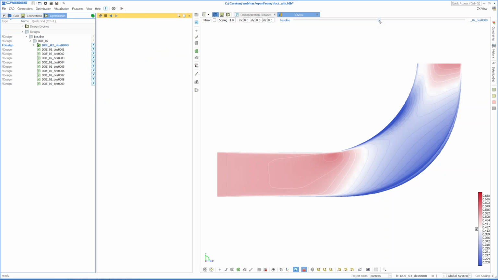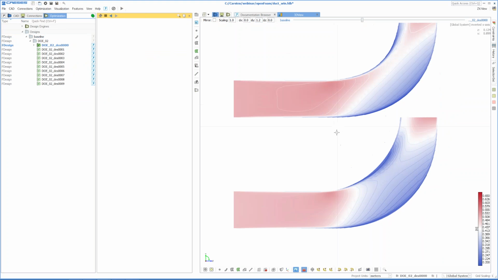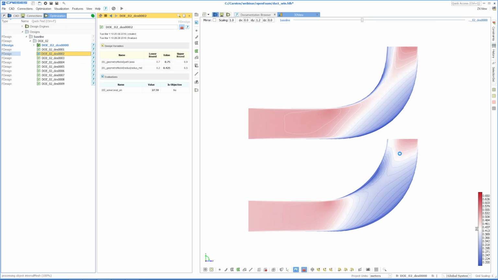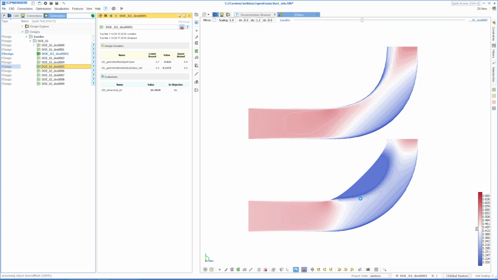And now you have this bar here, and you can blend between both designs, which is really nice. But you could also, for example, put the baseline here to the top, and then you can jump through different designs and compare each design with my baseline.